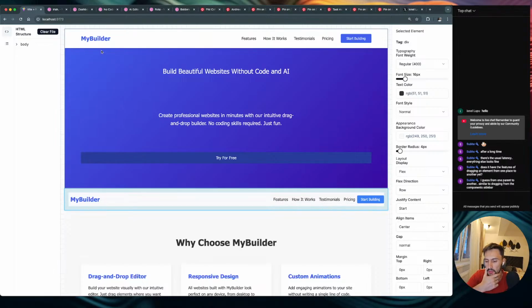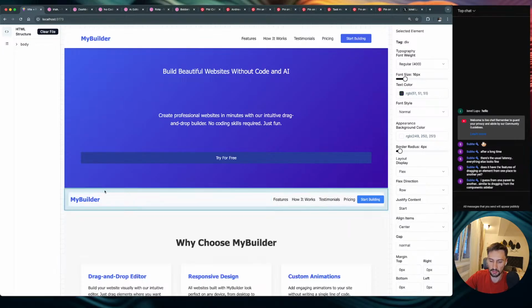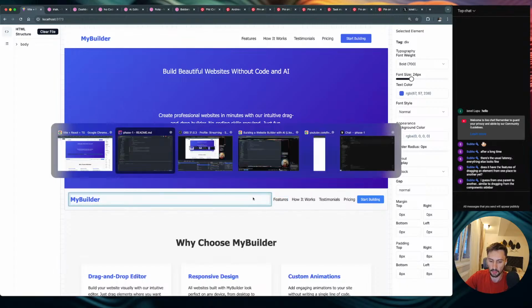Well, I'm thinking actually, I think I can build this without implementing anything else. I need to delete everything and then inside the parent, add the container first, the child container, and then add my builder, the features, links, and the button. But this is tedious work. So yeah, we need to build the dragging and dropping. All right, let's do it.